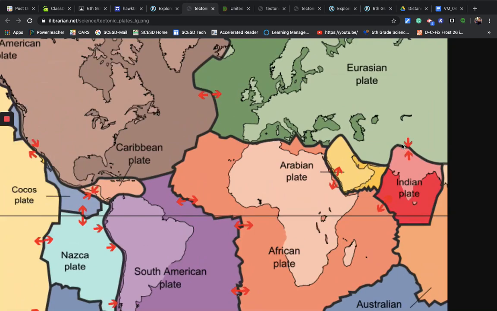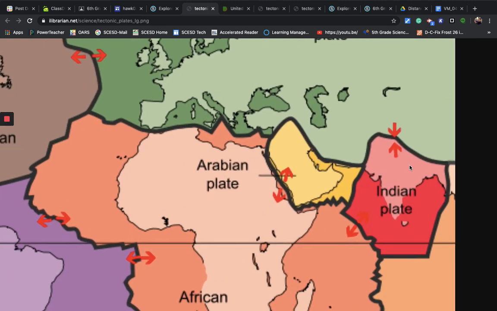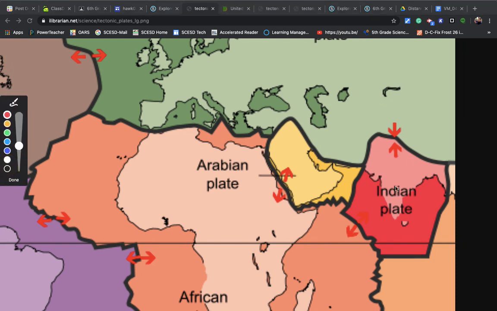Oh my goodness, they do have some serious convergent boundaries here. Let's take a look at that. We have the Indian plate pressing up against the Eurasian plate. And what they said is when these two things hit each other, I don't think they subducted. Instead, they hit each other so hard that they pushed rock up. So all the land pushing together, it was almost like you're taking aluminum foil and scrunching it. And what it did is it scrunched up Mount Everest, one of the highest mountains there is.